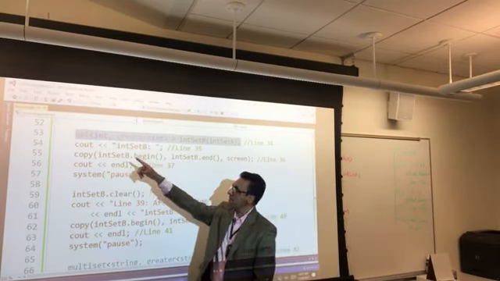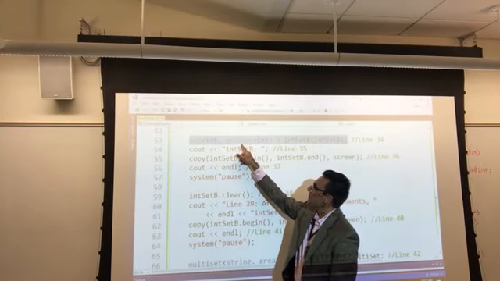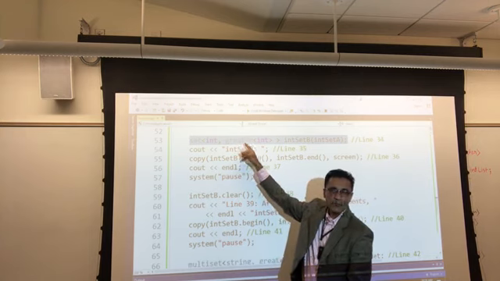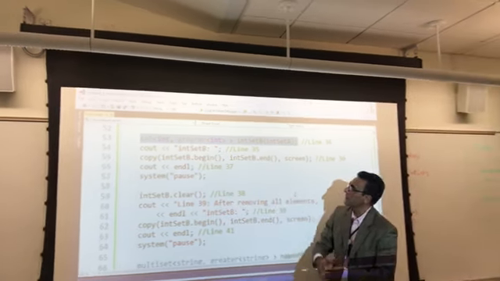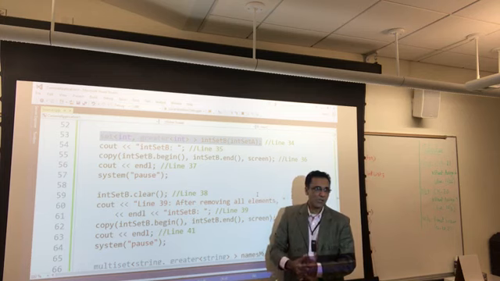So I know it's a set. I know it's an integer set. It tells me what? It's a descending order. Greater values will be added first. And I'm saying, okay, whatever integer data set A has, take that as an argument and give it to us in data set B.